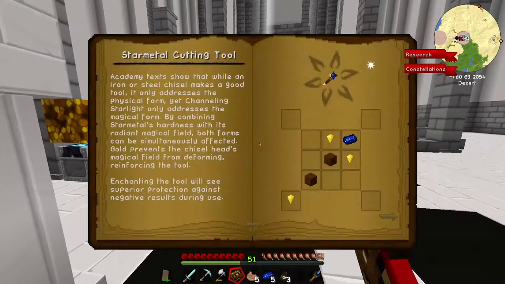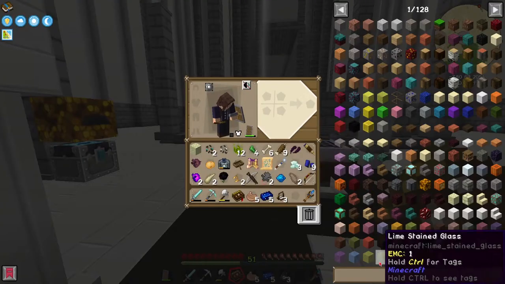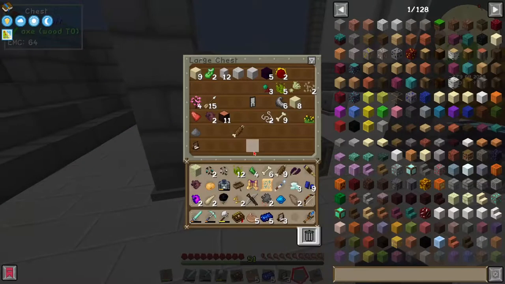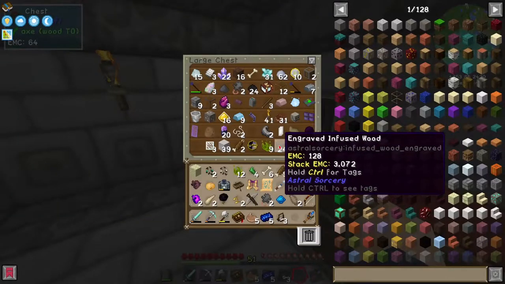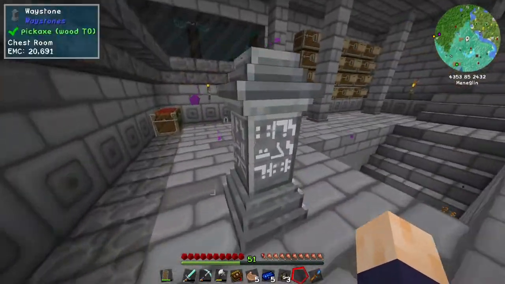What was the rest of the recipe? It was 2 infused wood planks, which I believe I have in here? No. Where did I put the infused wood? Yes, here we are. Oh, it's engraved. Oh, bollocks. I'm gonna have to make some more.